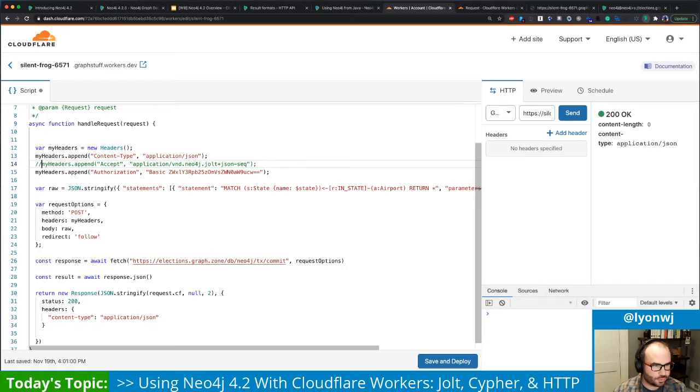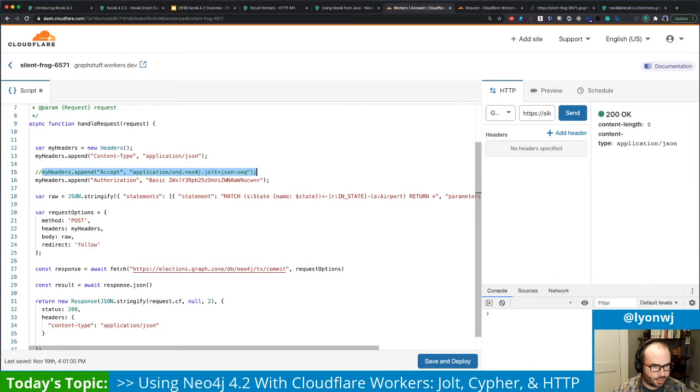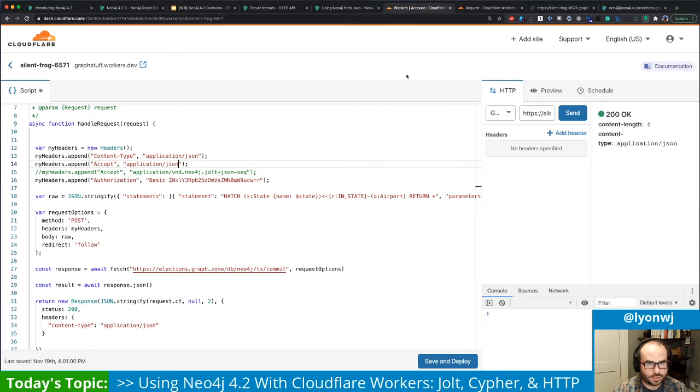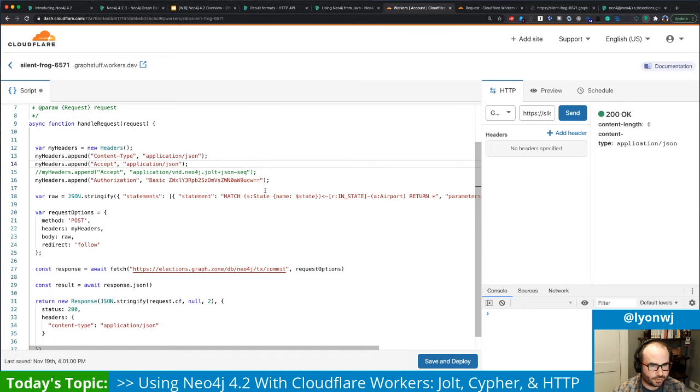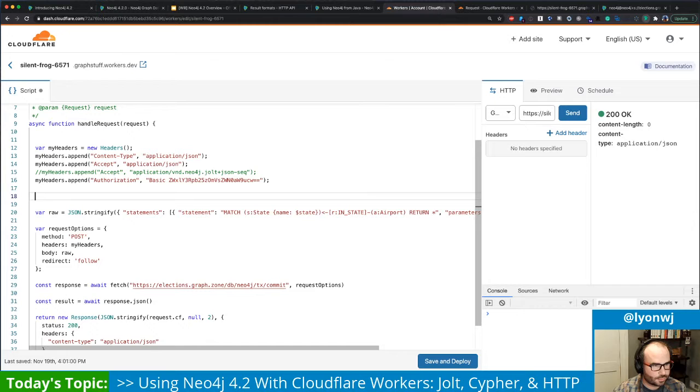I'm going to switch the format from Jolt to JSON so that we don't really need any of that special Jolt magic for representing types, since we're already constructing the object that we want to return in our Cypher query.